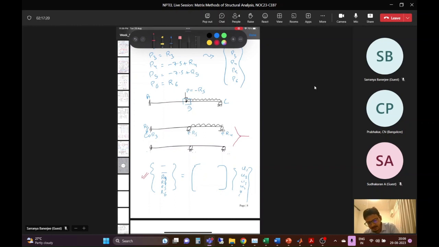In both cases these are R4, R5. I'll repeat myself. Say you have condition 1 and condition 2, and we are planning to write the load vector as R3, R4, R5, R6, the unknown reactions. Now, from both conditions 1 and 2, can we distinguish between the load vectors? Leave out R1 and R2; just forget about that.